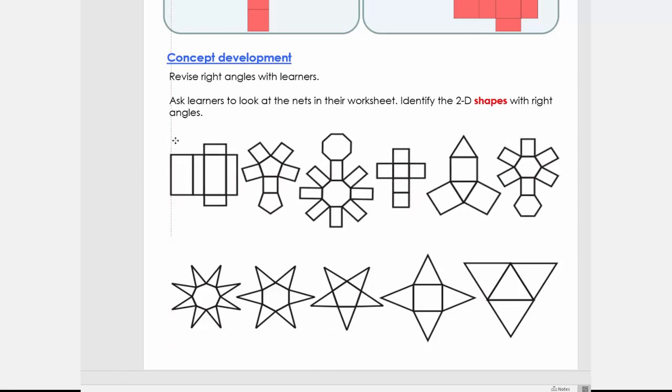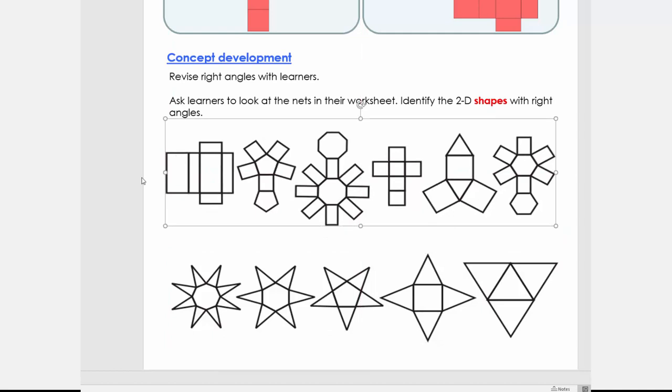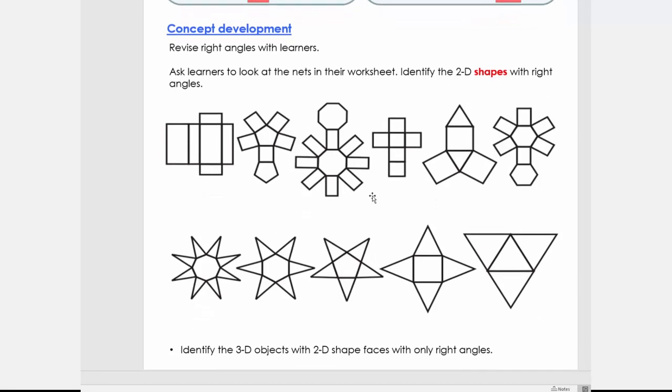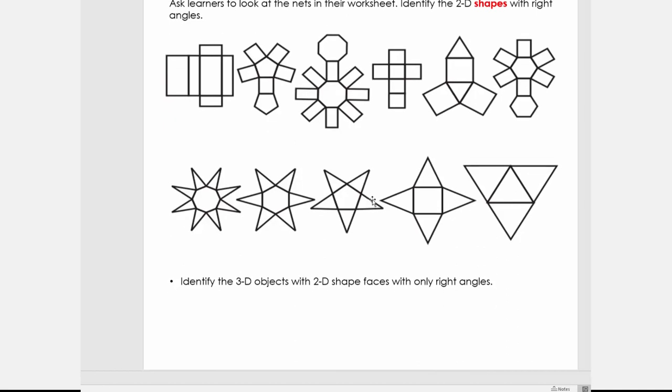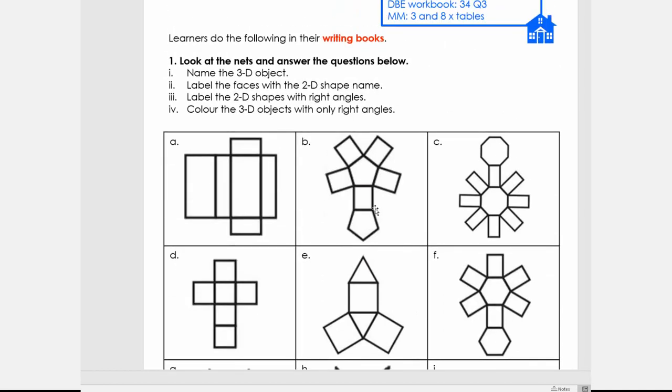What I want you to do is pause and find all the shapes that have a right angle or right angles. Well done. Let's carry on with the next part of the lesson.